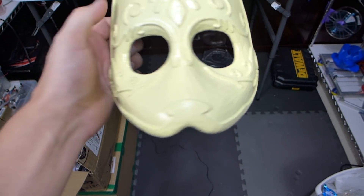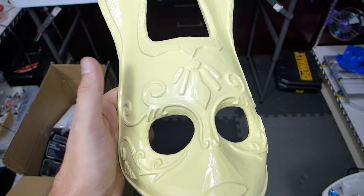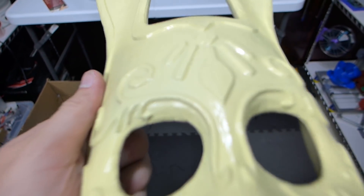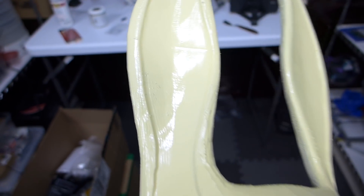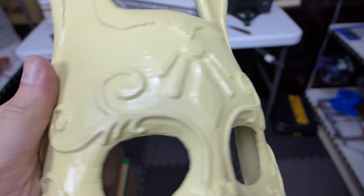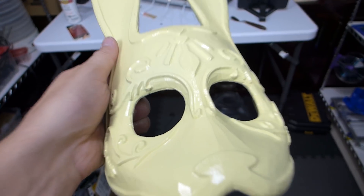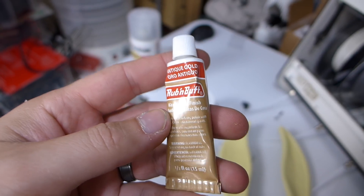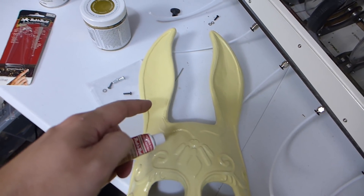All right, so here's the current status of the mask. It's kind of yellow, which I'm pretty upset about. I bought a cream-colored spray paint and it was supposed to be more matte, but it's super shiny as you can see. It did not turn out well. I'm just not very good at the sanding and bondo — I should have bonded the entire thing but I don't have that much. So what I'm going to do now is try some Rub-N-Buff. This is antique gold. I think it'll look okay. I'm just going to do it a little bit and see how it looks on all the raised parts.